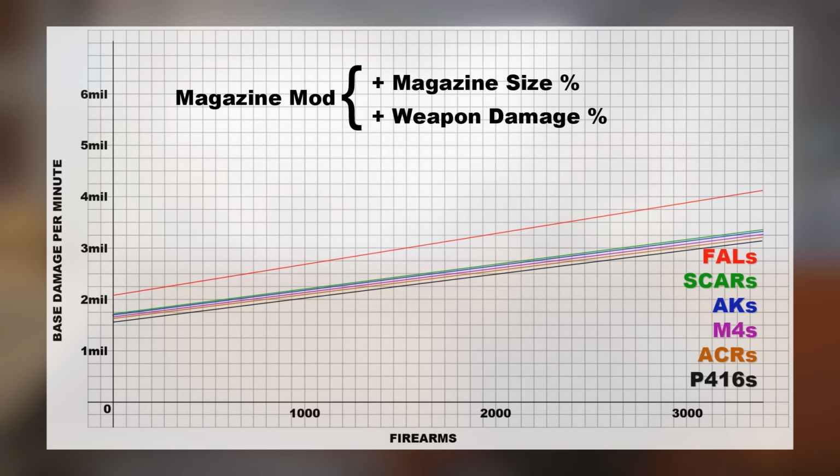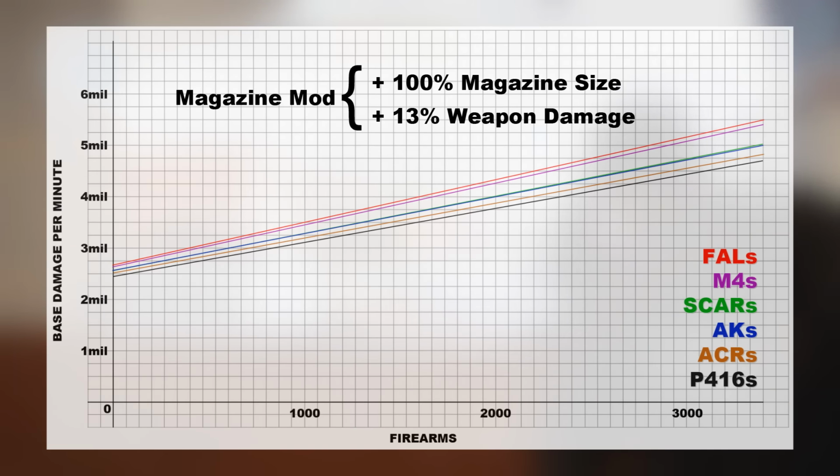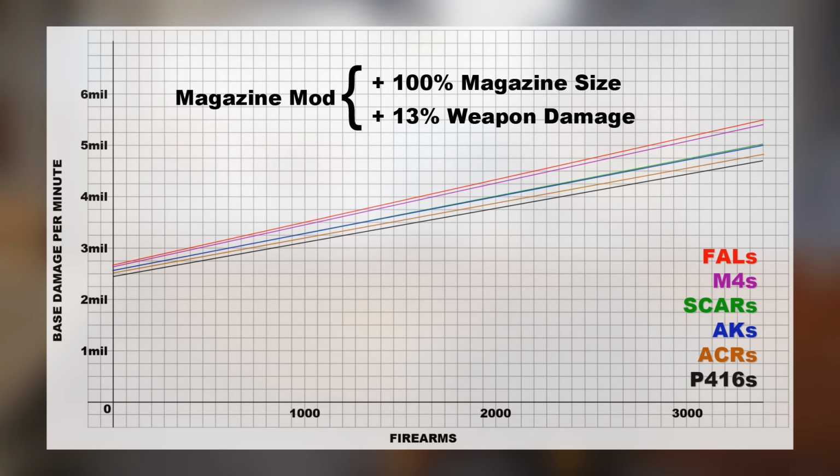The mag mod I'm using in this example increases mag size by 100% and weapon damage by 13%, and as you can see, drastically changes results. M4s are now much more powerful and AKs and SCARs do roughly the same amount of damage, where the ACRs and P416s lag behind slightly.